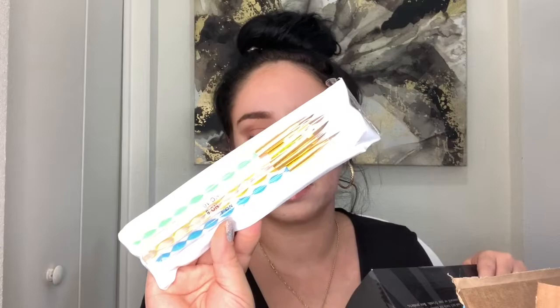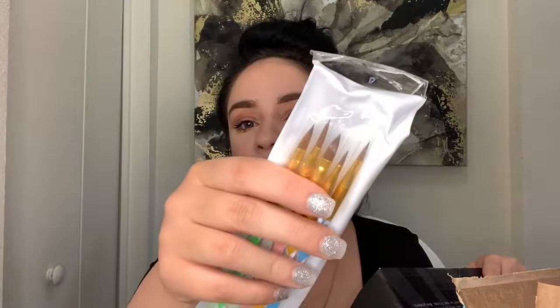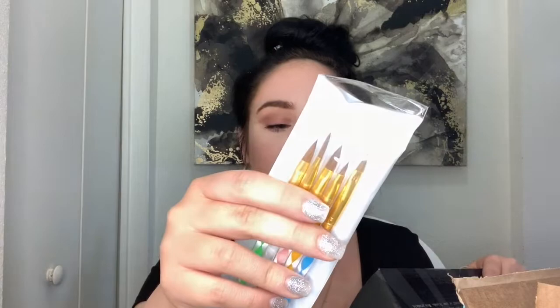Very pretty — so far I'm loving all the things in this kit. I'll link it down below so you can take a look. These brushes are the ones you'll use with the liquid and powder to create the actual nail. It's a really good deal — it has five of them. The biggest one is what I'll use for my nails and the rest are to create flowers with the powder. I'm not great at it but I'll ask my mom to show me — she went to school for nails.